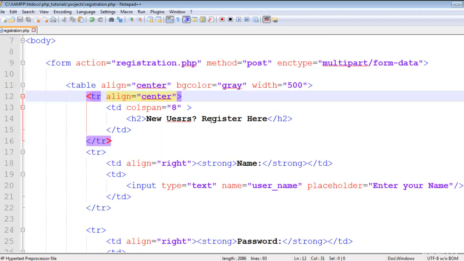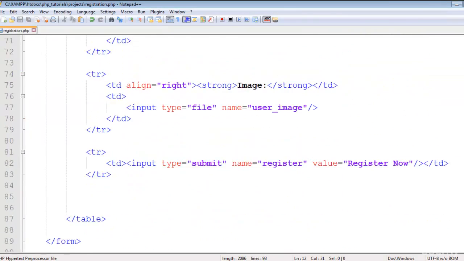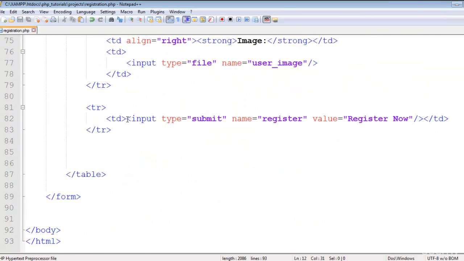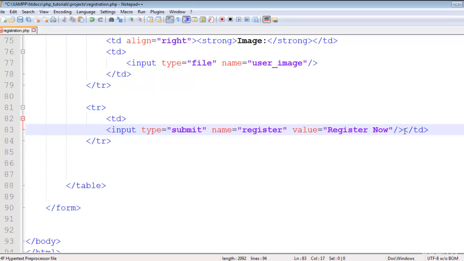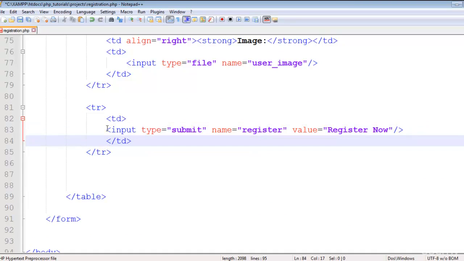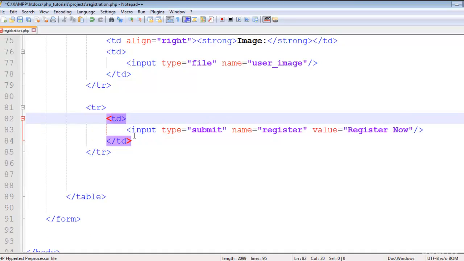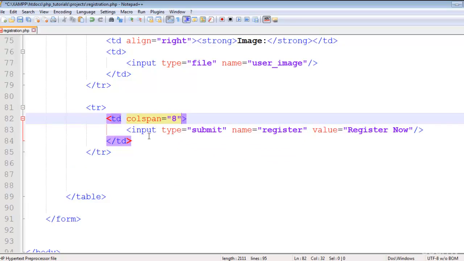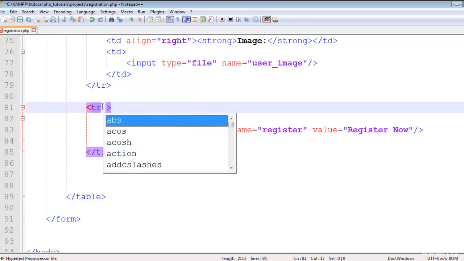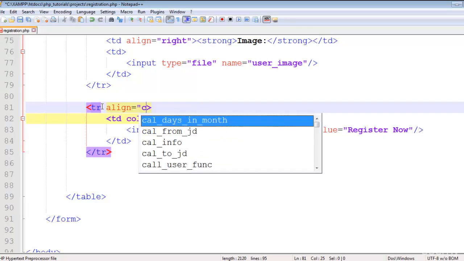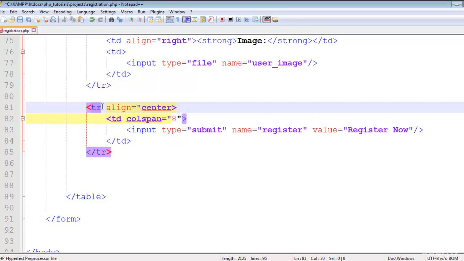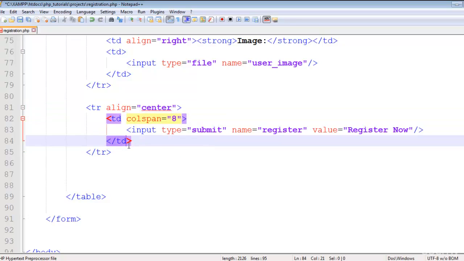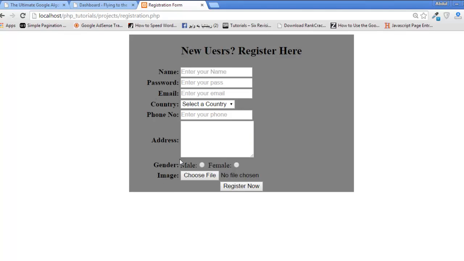And the same we will do here with the submit button. We'll add some colspan, which will be 8, and for the TR, align will be center. Align is just an attribute for each tag you use in HTML. Refresh the page and you can see register now.